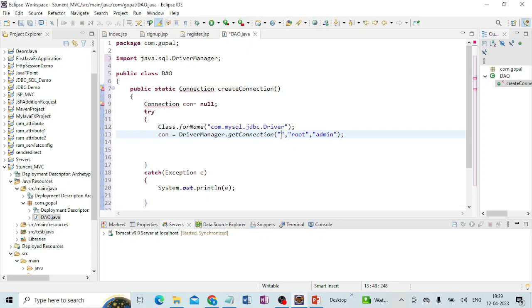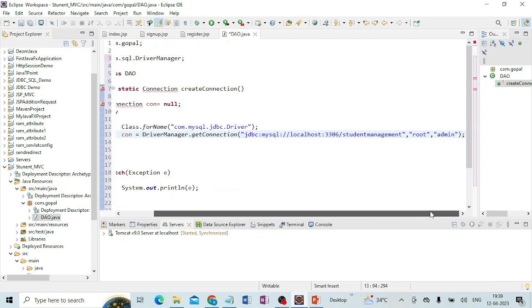Now here I write jdbc:mysql://localhost:3306, and my database name is student management, and root is my ID and admin is password.